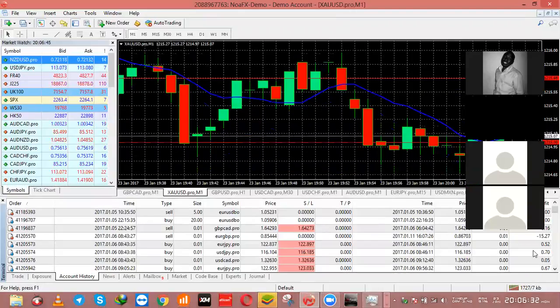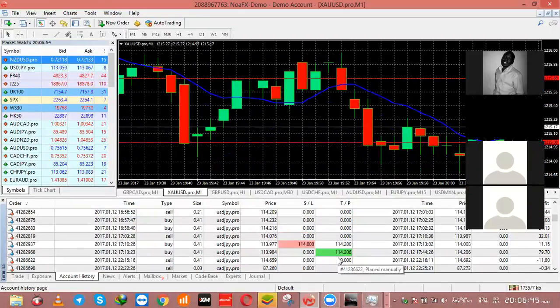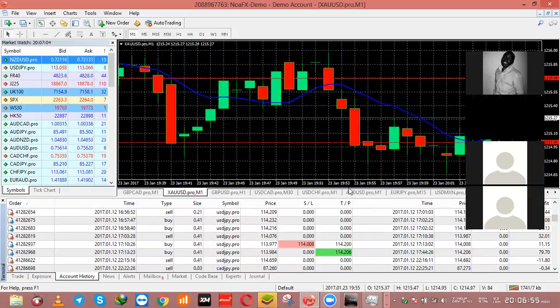Like for this one, I managed to capture 70 pips here. When you see a green one like this, it means that I'd set a take profit and it was hit for this trade. The red one shows that the stop loss was hit, but it was a trailing one, so I was in profit.